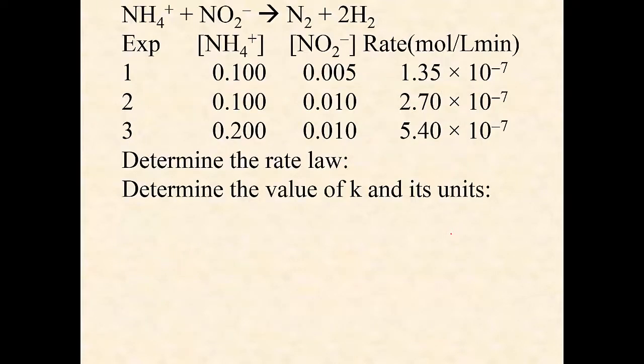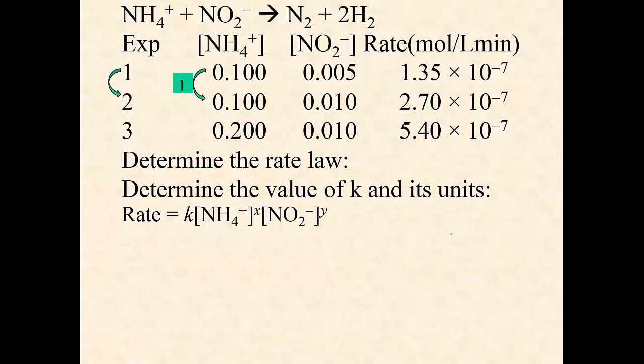Okay, just a couple more. This one is probably how they're going to look more often. Now we do see A's and B's, but we're going to just use real compounds. So what you have to do is be careful that you write them down and put the right exponent on the right reactant. And again, you look, what can I see constant? So trial 1 to 2, ammonium is staying constant. What happens to your nitrite?